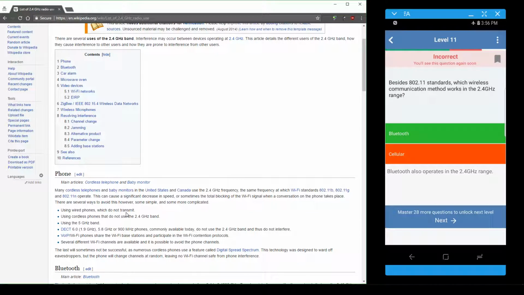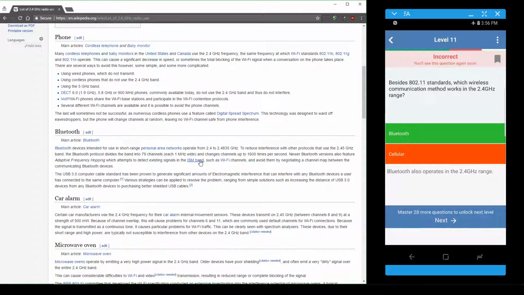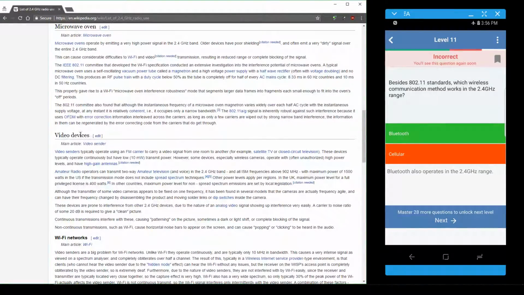Using wired phones, which do not transmit. Using cordless phones, do not use. That do not. Okay, what? Cordless phones and baby monitors. Bluetooth. Car alarms. Microwave ovens, I need that one. Video devices. Amateur radio operators. Okay.